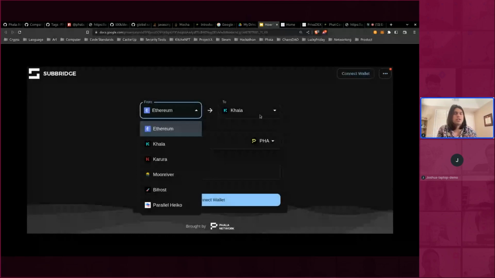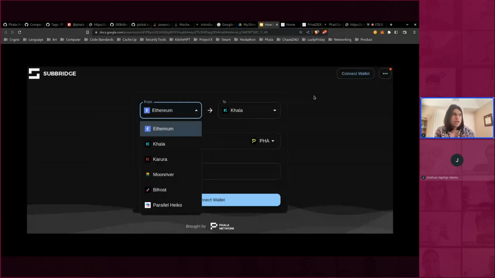Here is SubBridge. SubBridge is an XCM router. We utilize Sigma Bridge. I think that's what the name is now, but it was ChainBridge in the past. We're able to use that bridge and take our Phala token that's on Ethereum, our EVM token, wrap it into an XCM message, and then route it to the various open HRMP channels that we have with other parachains in the network.